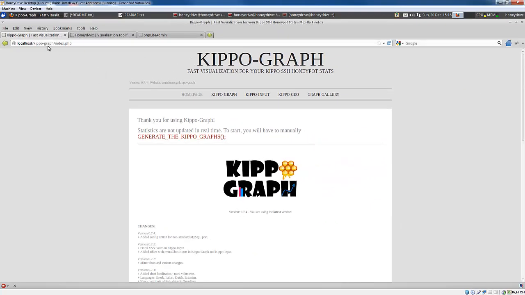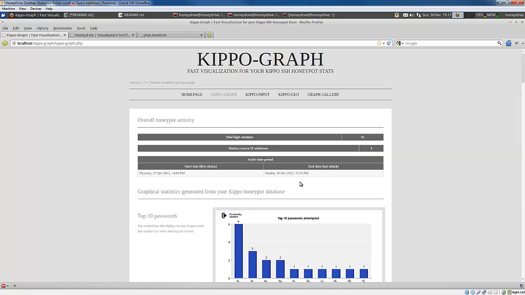So once you generate some traffic on your box, SSH traffic going to that honeypot, go to localhost/kippo-graph/index.php, and you're going to be presented with this home page. It does not automatically generate the graphs for you, so the first time you do it, and every time the information updates, you want to go ahead and click generate the Kippo graphs, and it's going to generate them for you.